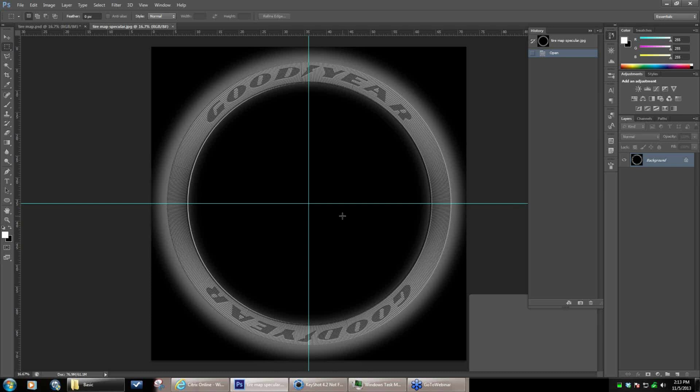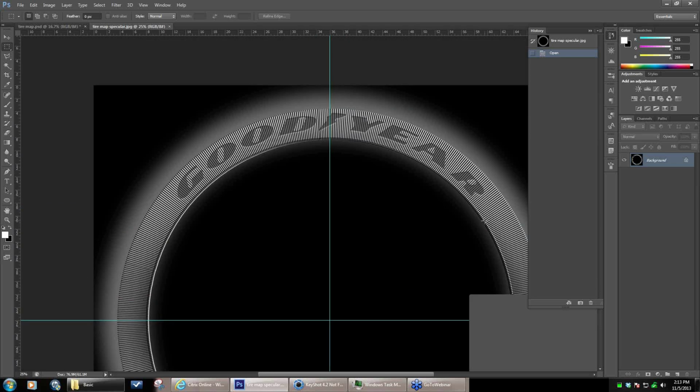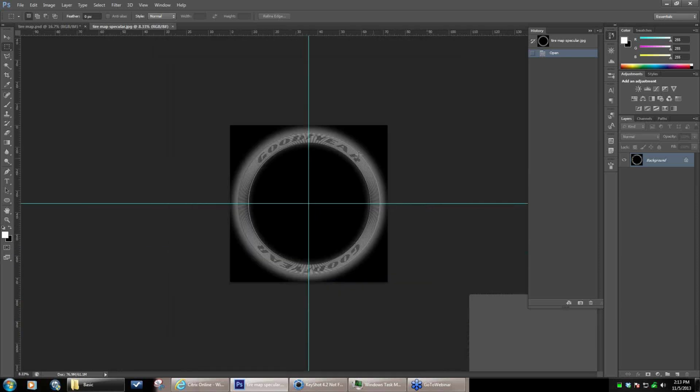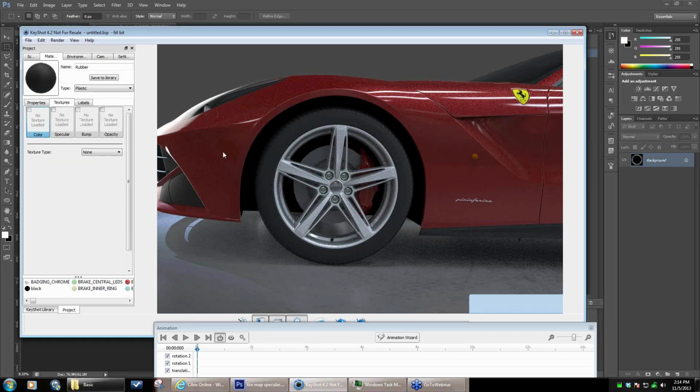With this specular map I did here, I did a very dark inside, and it just kind of fades out a little bit on the edges, as you can see here. And then I took the bump map and laid it on top, and we darkened it up a little bit. Okay? So that's giving me a couple different ranges of light and dark. So if I go onto my sidewall here, let's apply the bump first.